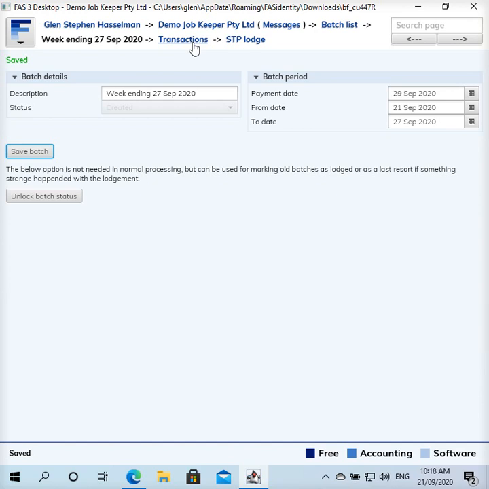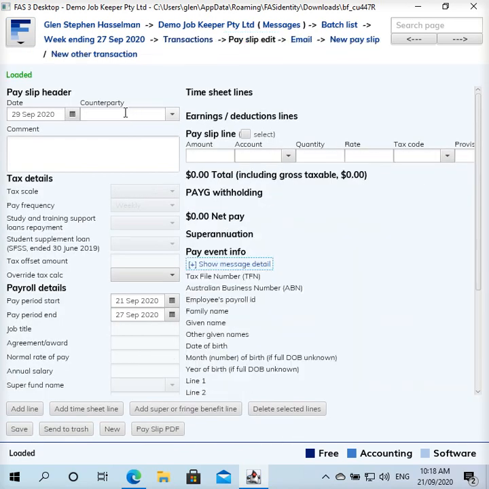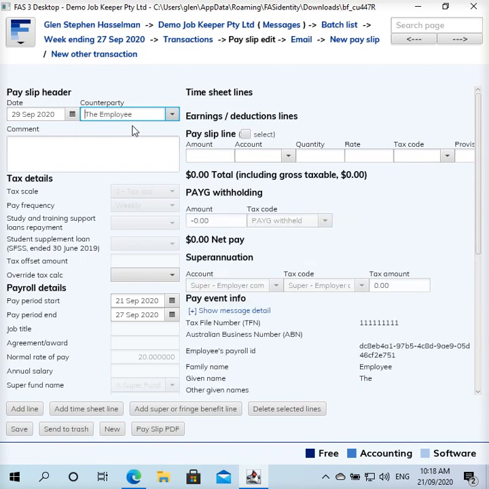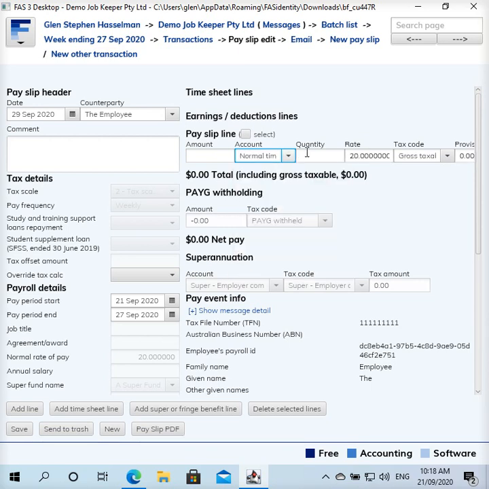Now we go to transactions and new payslip, and the employee was just called the employee, and let's say we're paying some normal time and they work 10 hours.